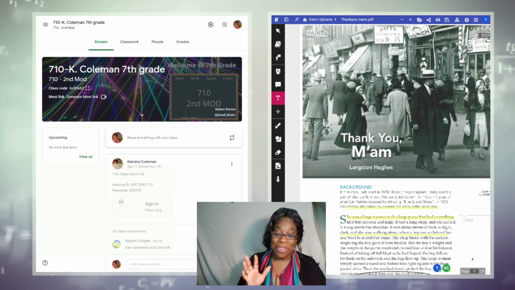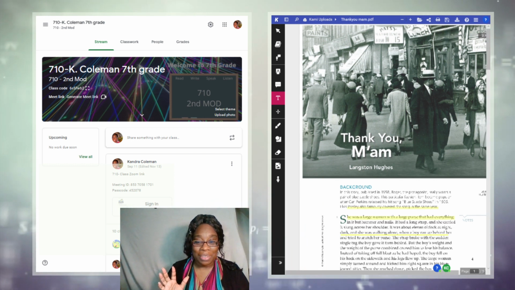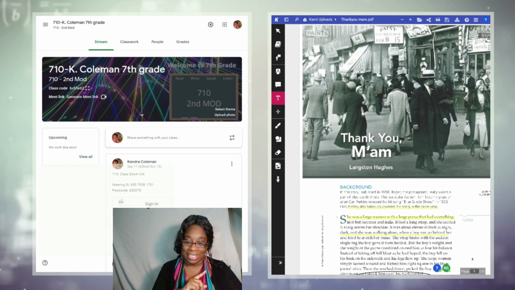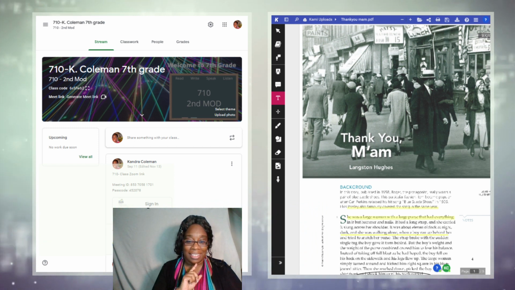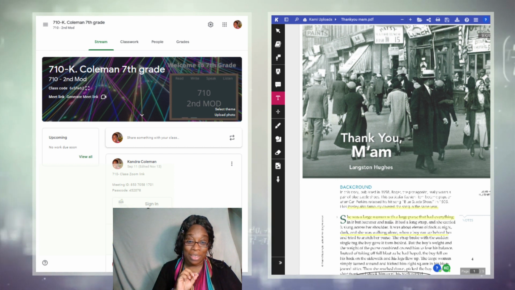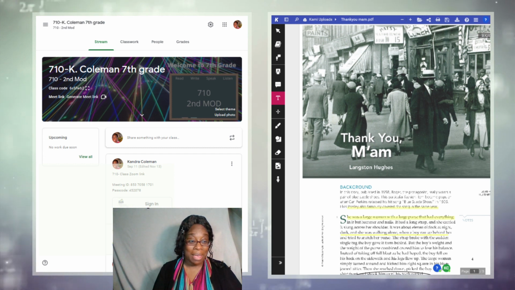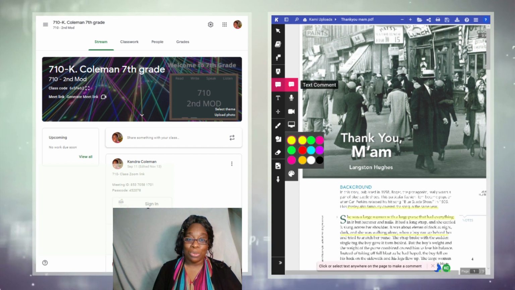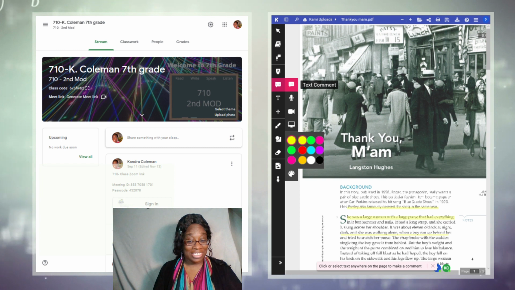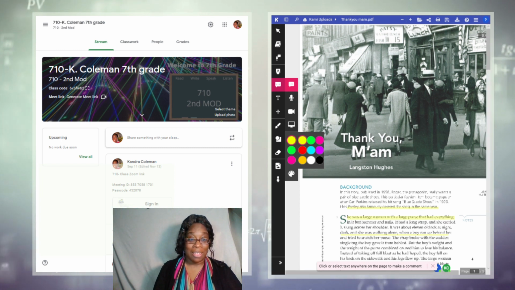However, before I get into that, let's talk a little bit about how this is transformative. So I showed you how to use some of the tools on the side, but the tool that I love the most is the comment tool. The comment tool allows students or teachers to use text comments, voice comments, video comments, or a screen capture comment.